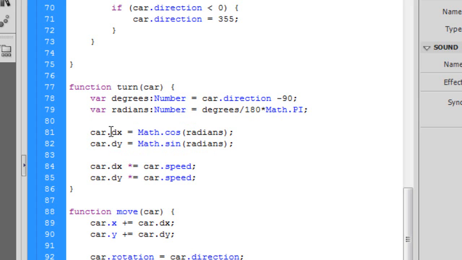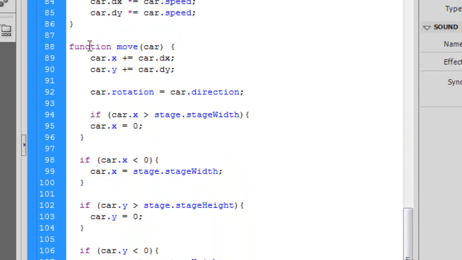So car.dx is a number variable, and car.dy is a number variable, and the car.dx is going to be times-equals the car speed. So whatever the car speed is, it's going to be multiplied to equal the number of the car.dx, and the dy is going to be times-equals the car speed also.